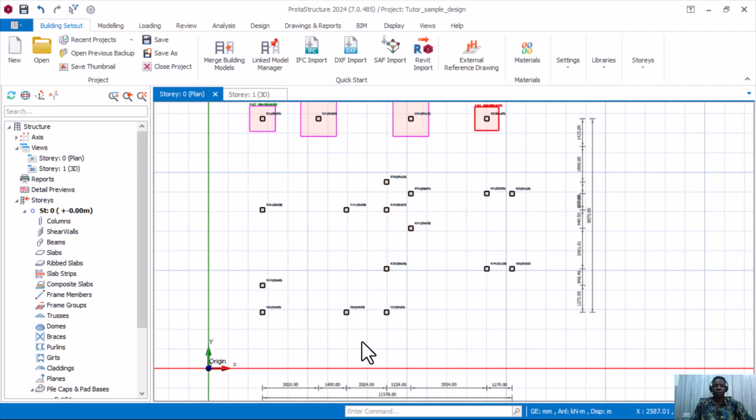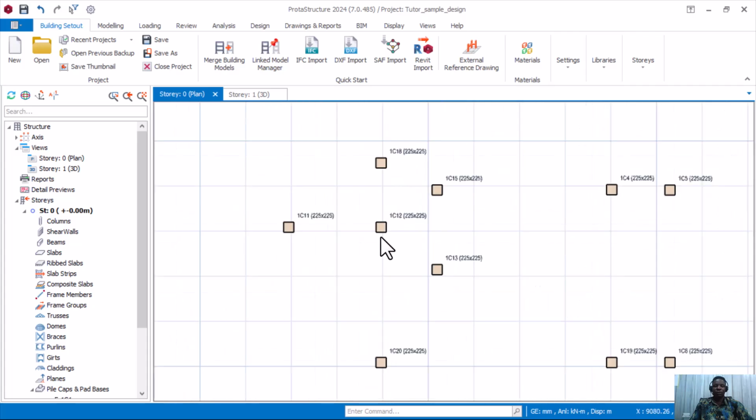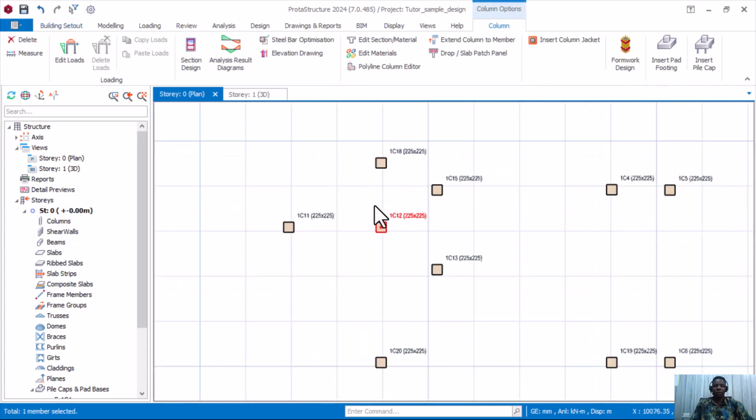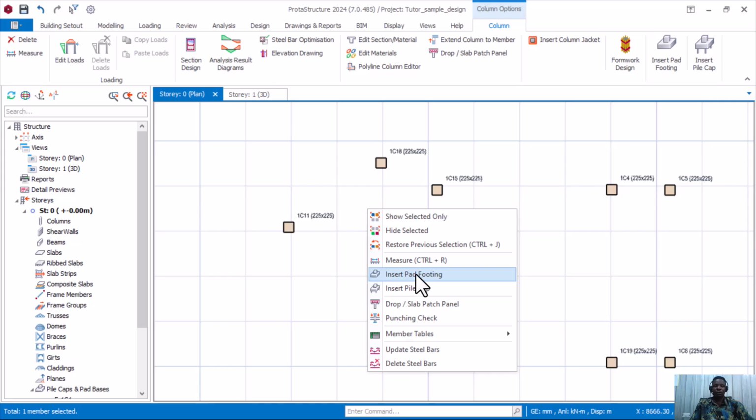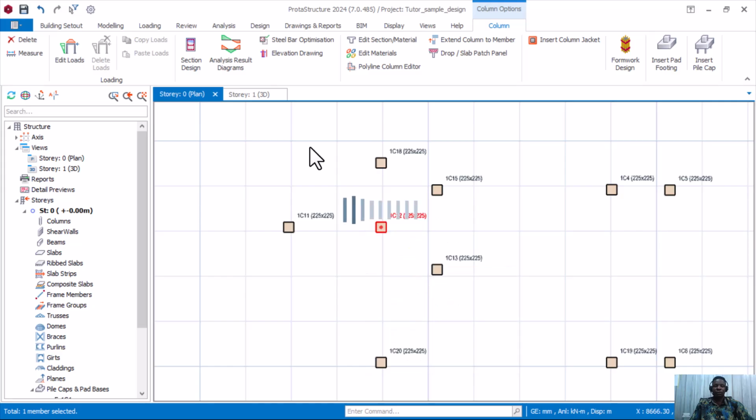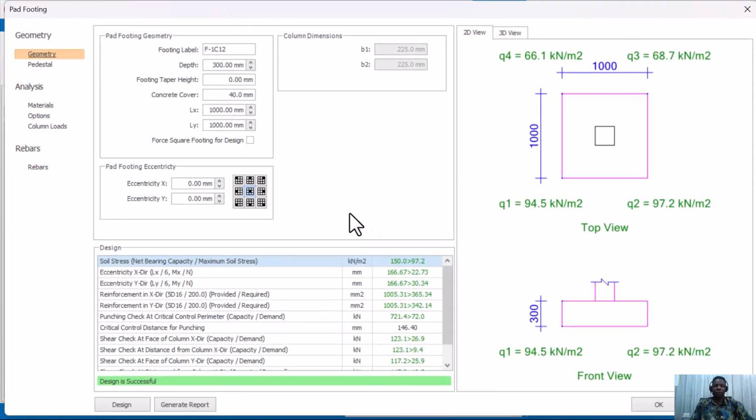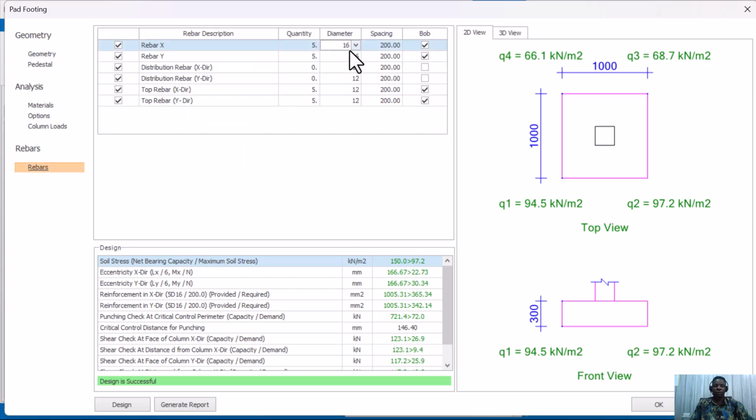Now all this will be okay because they're all at a distance, but let's look at what we have over here because of how close this column is. So we'll right click and say Insert Pad Foundation. We'll now wait for it to load. We have 1 meter, which is not bad, and we'll change the size of it. You're looking at the area provided and the area required for the reinforcement, because you're providing 5 diameter 12 at this spacing, okay, provided.